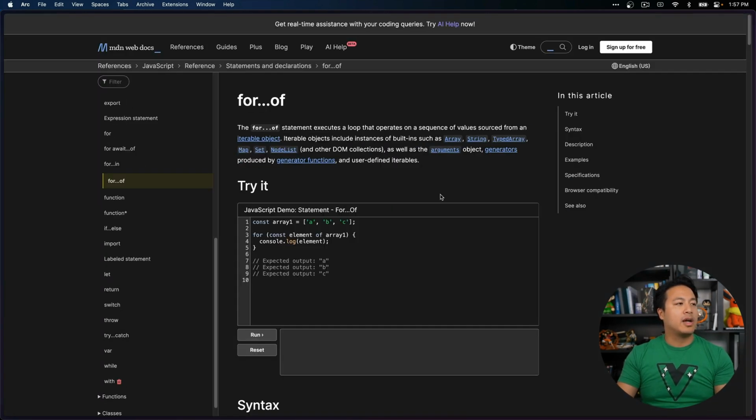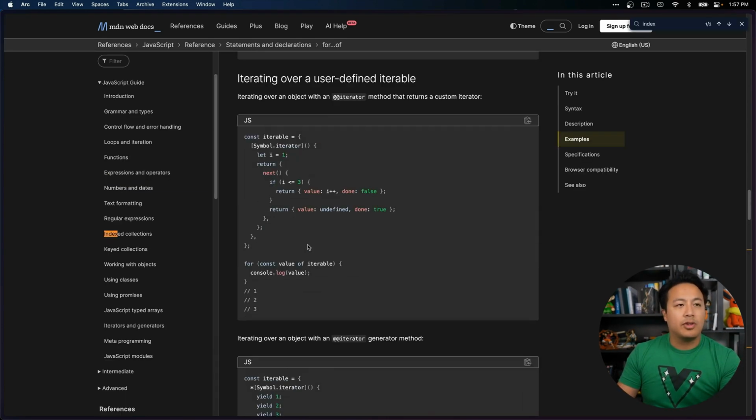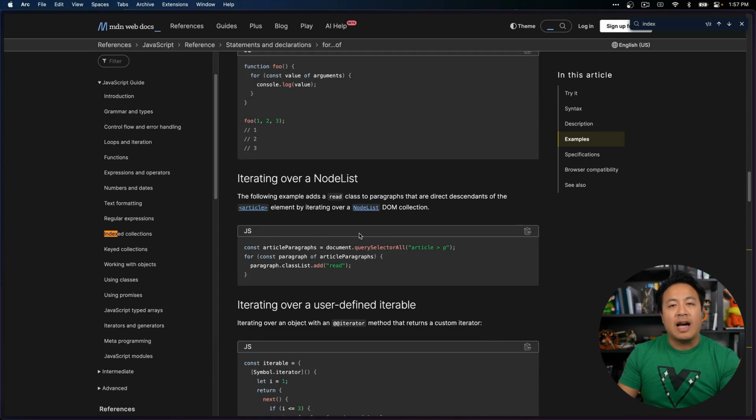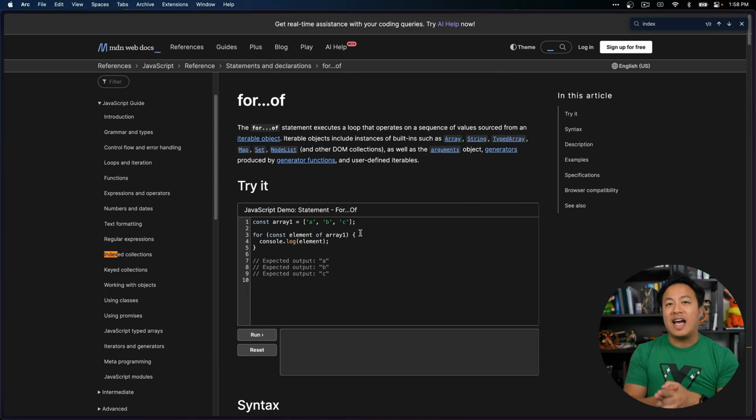Yep, so we have the for of. I think the reason for this, if I'm not mistaken, is because arrays are technically objects. When you have the for of in JavaScript, you're basically iterating over the values directly, and you don't get access to the index, which is actually the key of the array.